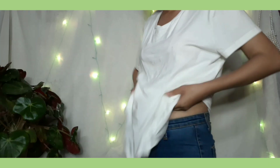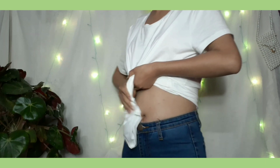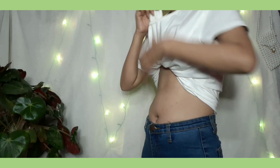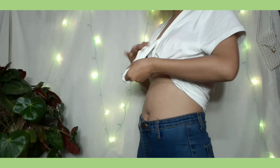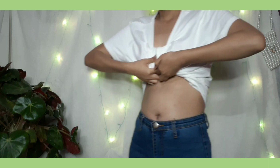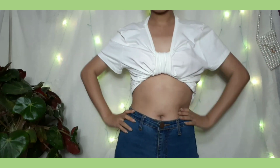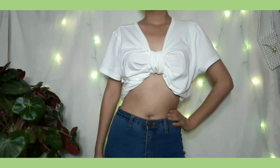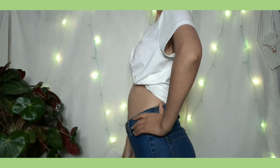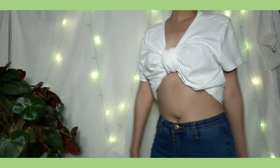And now for the last look, which is very fancy, all you need to do is gather the cloth or the material and put the material through the bra or the thing, and tuck it. This is pretty self-explanatory rather than me explaining it to you guys. I guess you have understood by now. It looks very nice, and if you want to do a photo shoot at home, you can just wear this t-shirt this way and click some pictures. It looks really good. That's it guys.